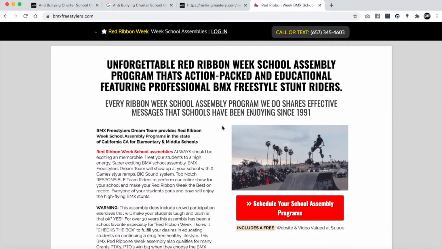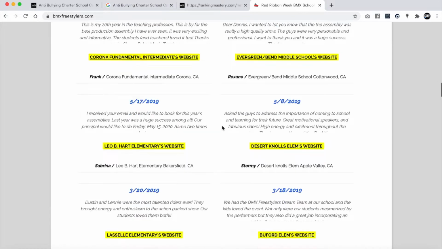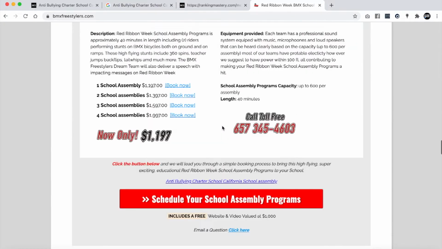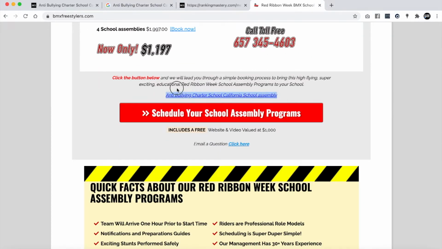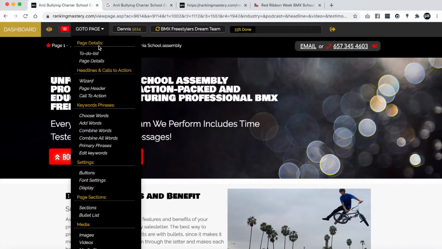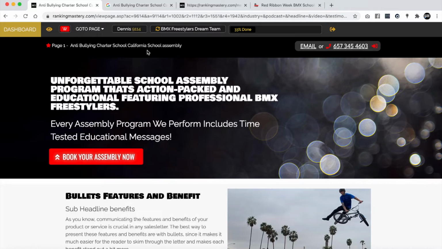On that page, I have added a link down here somewhere, right here. The keywords that I'm relating that website with are Anti-Bullying Charter School, California School Assembly, and this page has the same, Anti-Bullying Charter School Assembly.